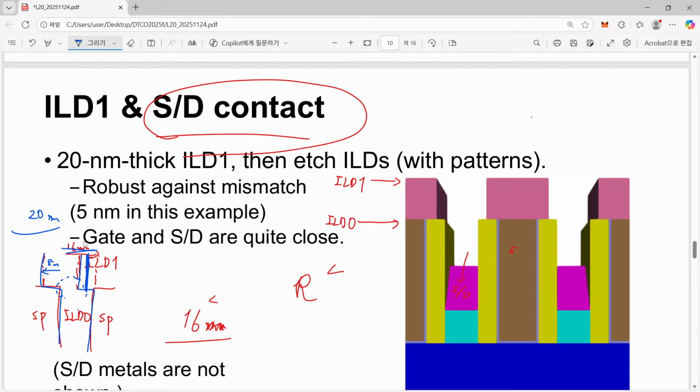So we always think about process variation. We are not perfect, we are not omnipotent, so we should allow ourselves a certain margin.